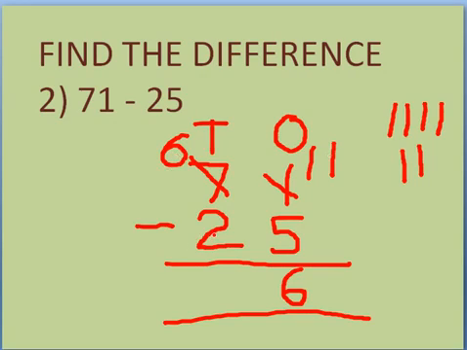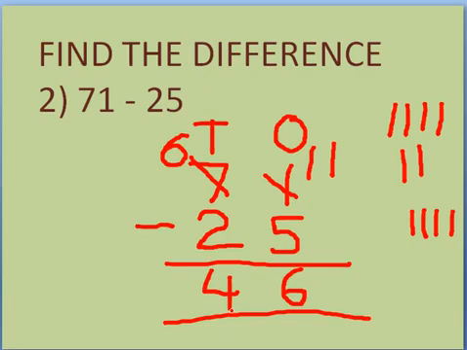Now 6 tens minus 2 tens. 6 minus 2. Again we'll start our backward counting after 6 and we will come to 2. So after 6 it is 5, 4, 3, 2. Children, it's not important to do it using these single lines. You can do it on your fingers too. But right now, to show you, I'm doing it here using single lines. Now 6 minus 2, 5, 4, 3, 2. So how many are there? 1, 2, 3, 4. So 6 minus 2 is 4.